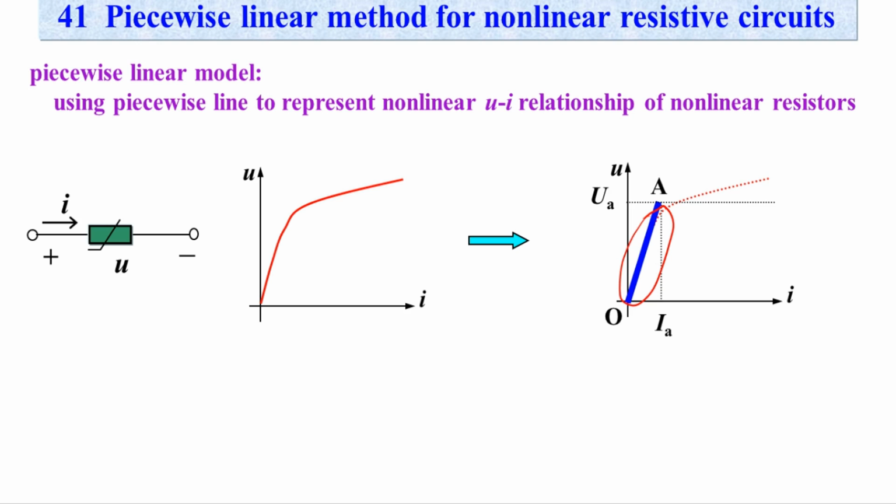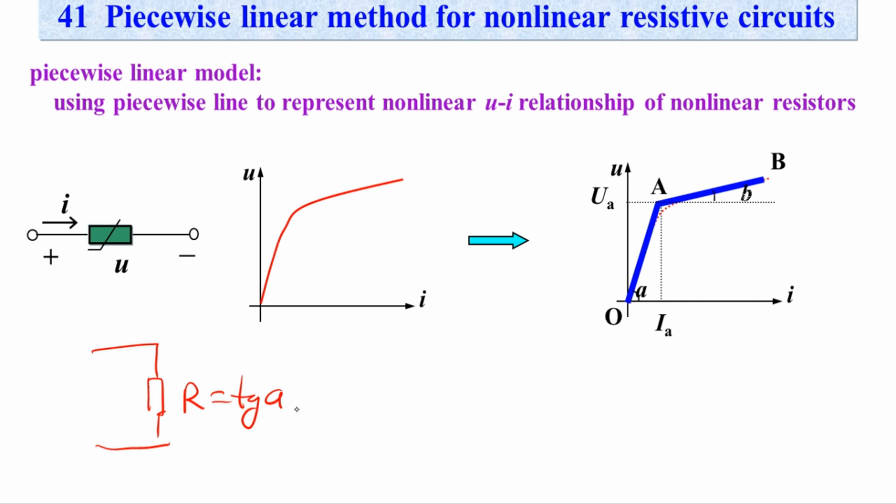In this area, the most intuitive approach is to draw such a straight line. Some students may ask, doesn't it have errors in these areas? Yes, it has an error, but we will try to make the element work in this section. Then the error can be ignored. For such a straight line passing through the origin in the UI plane, it is a resistor. So we can model this part as a resistor. Its resistance is tangent A.